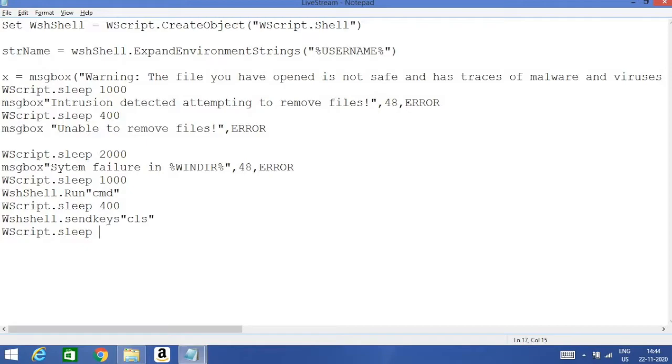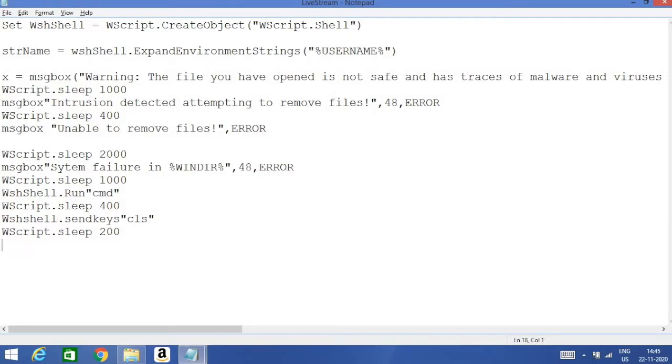and this time for a very short time, so that the user cannot read fast what the command is doing. Otherwise, suppose there is a computer expert on whom we are trying to prank, and he would understand what CLS does. So if he sees the word CLS, then the whole prank would be flopped, right? So we need to shorten this sleep time, but we need some sleep time, otherwise while the computer is loading, before it has loaded, it would run the next command. So we don't want that, because then this code would crash, right? So we are making it sleep for a very short moment.